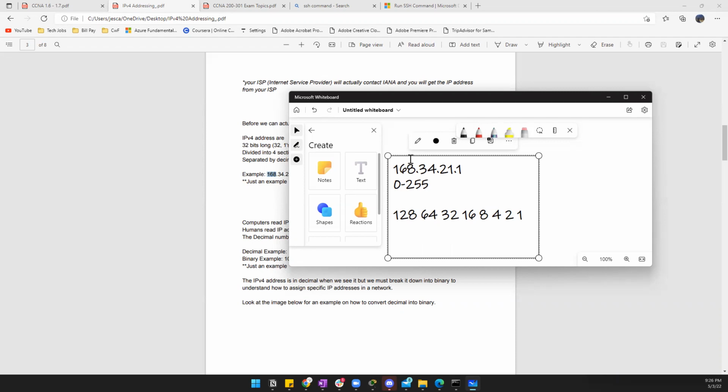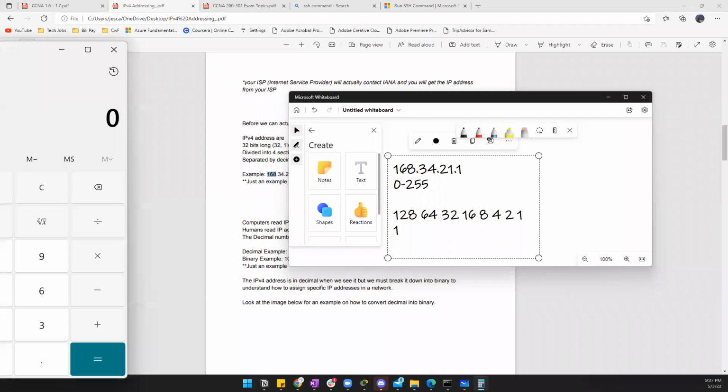Well, 128 can go into 168, so I'm going to put a 1 right here, because I'm going to count that. It leaves 40. Hold on, because I want y'all to see how.